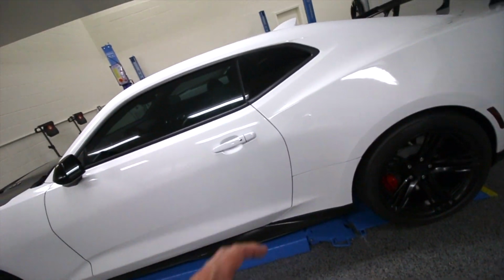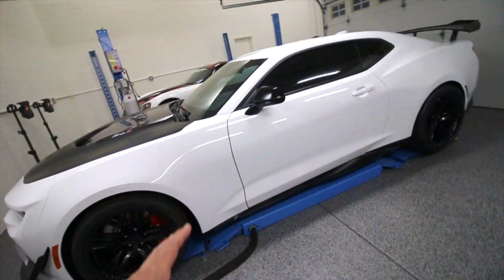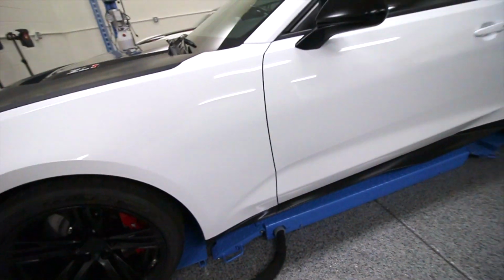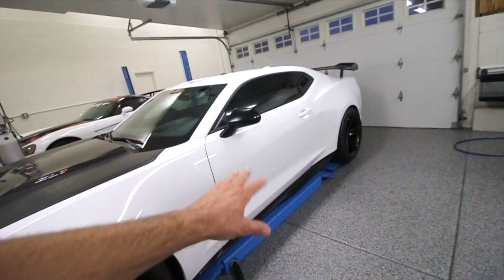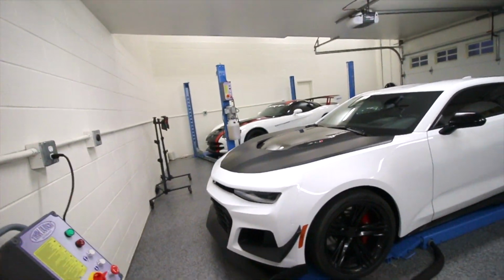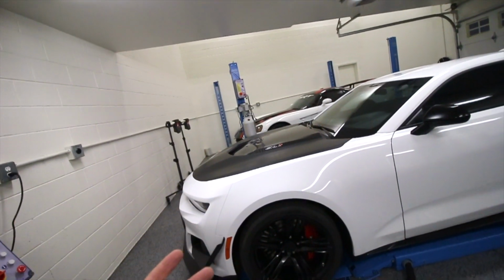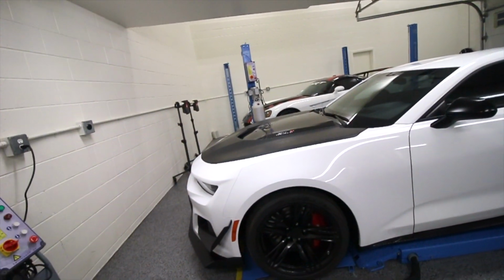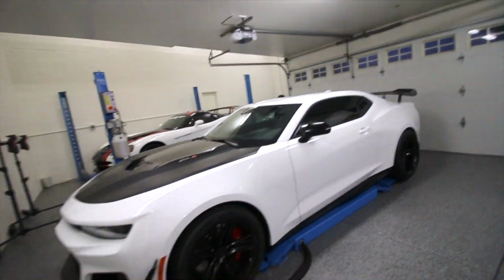So I've learned there's a specific little strategic way how I do it to lift it properly without damaging anything, especially these very nice lower rockers and side skirts and fender flares and things like that. I mean, not fender flares, you know what I mean though. But anyways, on this Camaro right here, this is a full exterior package that I offer. On this specific vehicle, we are doing a level 2 paint correction. We're gonna be ceramic coating the paint, ceramic coating all the glass, removing the wheels, ceramic coating the entire wheel itself, the calipers, as well as exhaust tips.